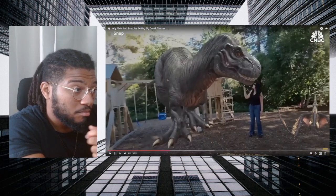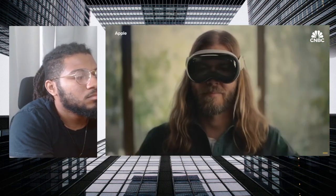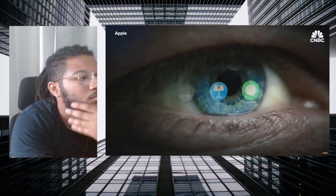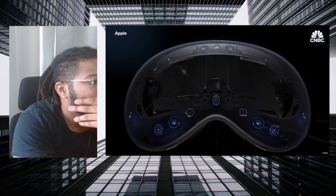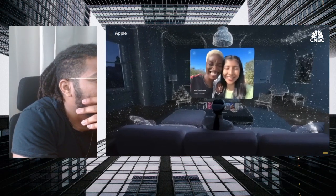Augmented reality glasses are a massive leap from smart glasses — they not only project images on their clear display, but they also enable users to control what they see with their eyes and hands. The dream of augmented and mixed reality is something tech giants have been pursuing for years. Apple has been focusing on its Vision Pro virtual reality headset, which includes cameras to orient users in their space, but we haven't yet heard from Apple if it plans to introduce glasses, and a number of efforts in this space have struggled.